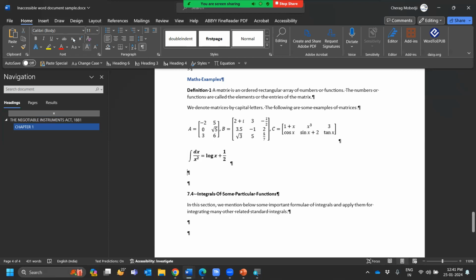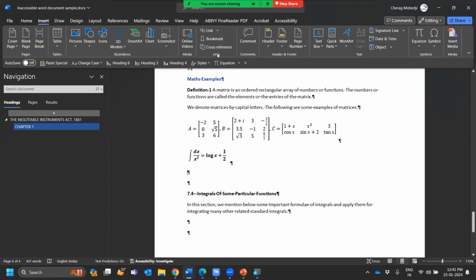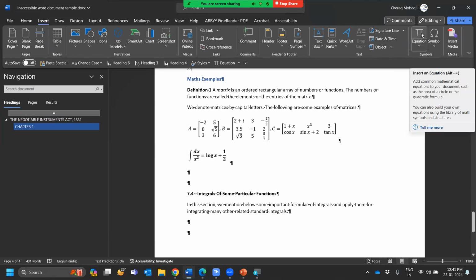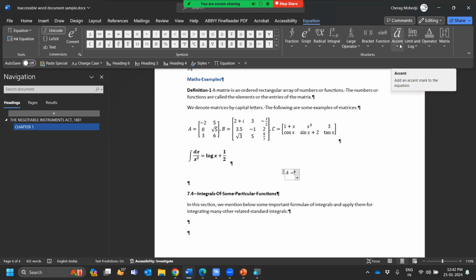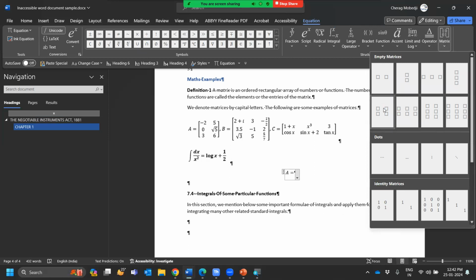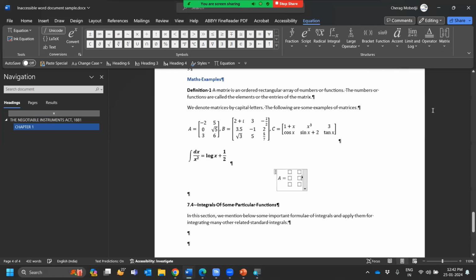For creating that, there is an option in Word that says insert. You go to the last option that says equation, click on it, and it says type your equation here. Now you start typing it, whatever is given, equals, and then there are options over here to select the structure of that equation. Is it a fraction? Is it a superscript, subscript? If we want a matrix, you just go in there and select the type of matrix that you want, that is a 2 by 2 or 2 by 3, right?